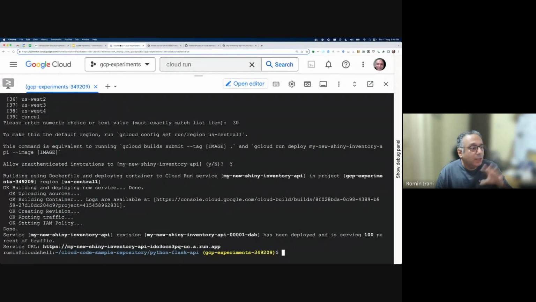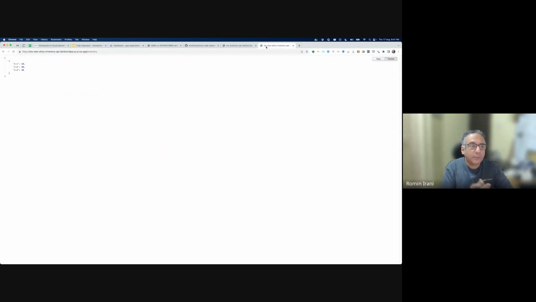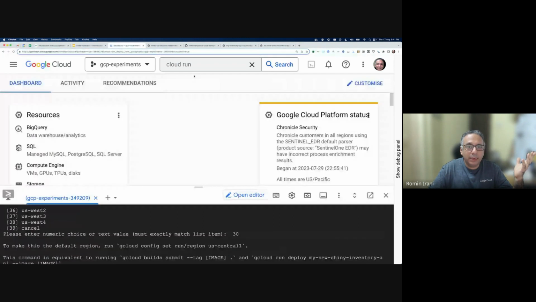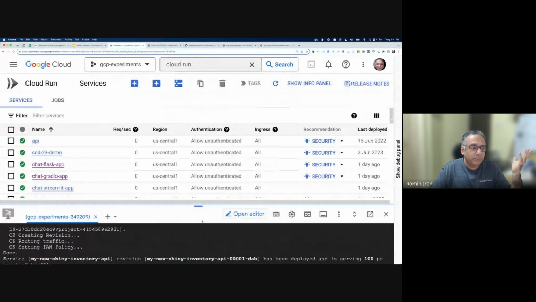So here you go. Ideally, if everything has gone well for you, you will be seeing a service URL that I can just take and put in my browser, and as I know, /inventory is the API and it's working fine. And the same thing you should be able to see even if you go to Cloud Run in your console.